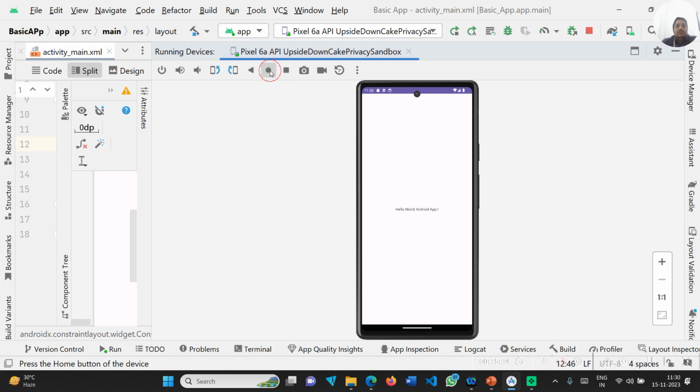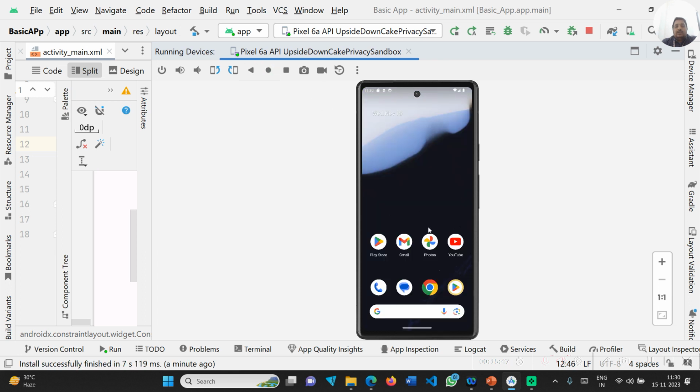See, when I click the center button, the functionalities are displayed here like this. And once you drag and click on the center button, it will display all the apps.